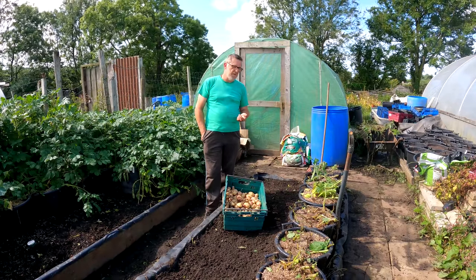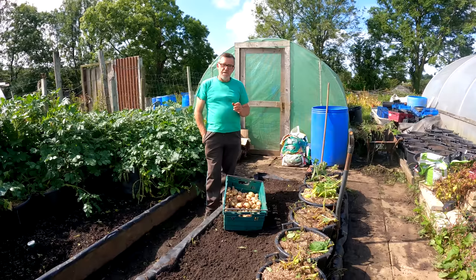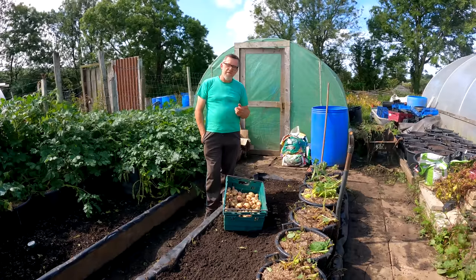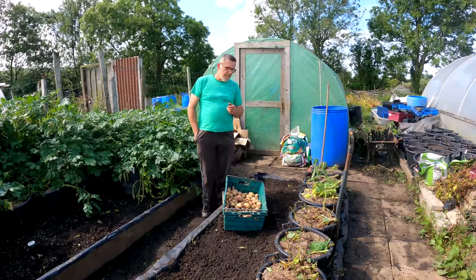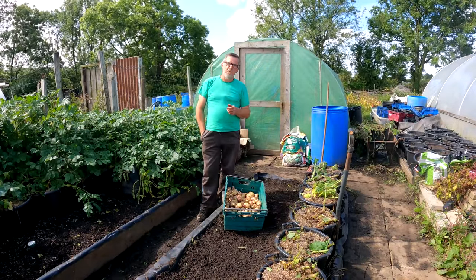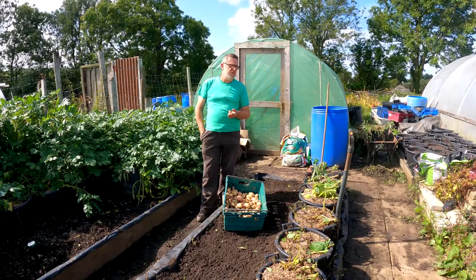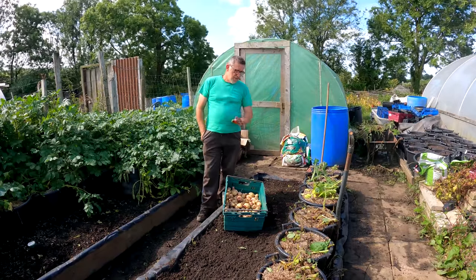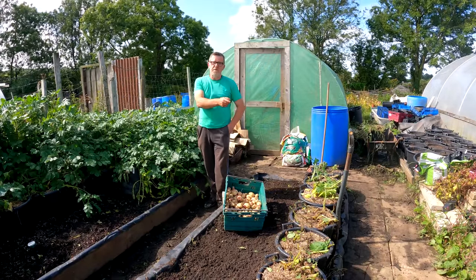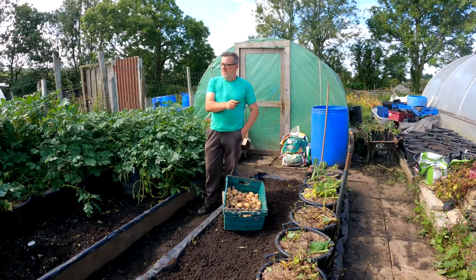If there are any of a decent size in there - I have had some really good crops in the past with stonking-sized potatoes - but this year potato size itself seems to be down and yield out of pots is down for me. I did harvest my Pink Fir Apples two days ago and it's a derisory crop - probably three or four pounds from about five pots, which is just ridiculous. I'm hoping the Kennebecs are a lot better. I've taken all the foliage off now because there were signs of what was looking to be the start of blight, so I'll take those up in the next day or two.